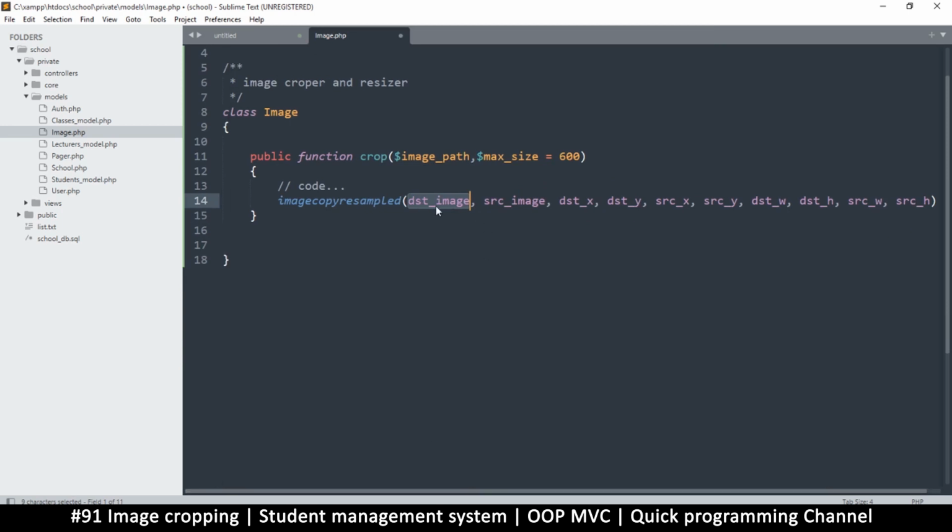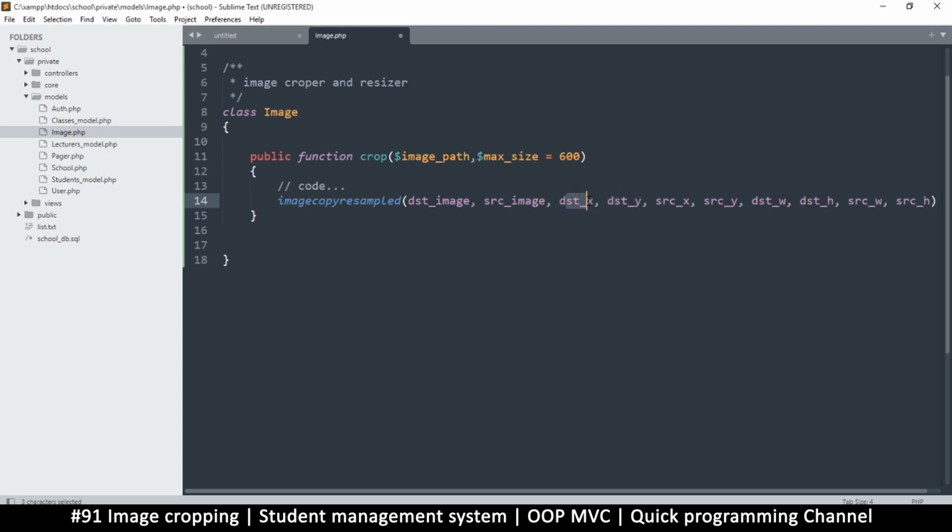So here we have the destination image and then the source image, right? Now you may think these are file paths, but they are not. These are image resources. So we have to convert our image into a resource before we can add it here. And then we tell it where to put the X, where to start from in the X.